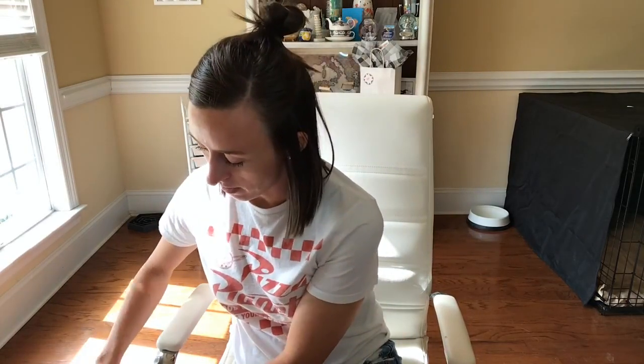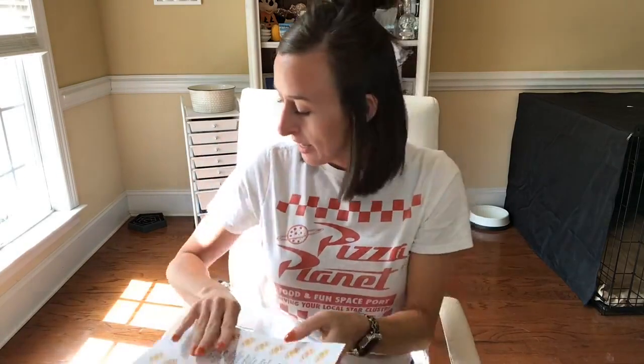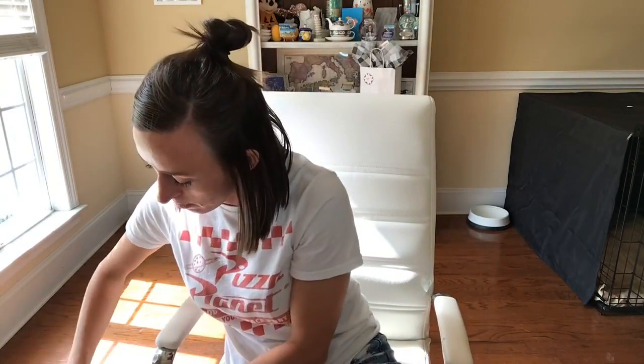For return address labels, I use Vistaprint, but they're not the cheapest. I'm pretty sure it's cheaper to print your own address labels at home. I actually had to do this because I ran out of my Vistaprint ones and I'm waiting on more. I just use the Avery 5160 labels when I need to print return address labels. It's super easy and cheap. You can also get a return address stamp, which makes things very fast. You can just stamp, stamp, stamp.